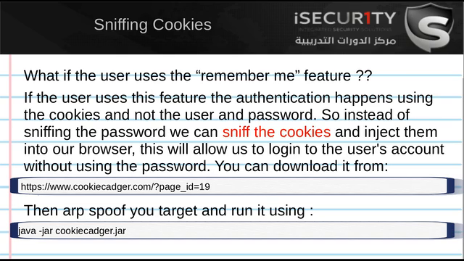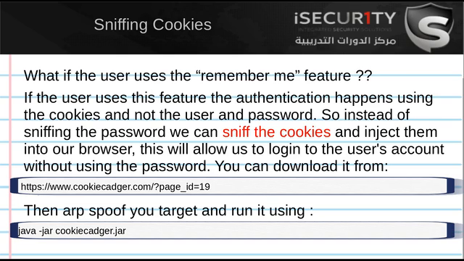So when you tick the Remember Me option, your cookies will be stored in the browser, and every time you try to enter the website, so for example, every time you try to enter facebook.com, your browser will send the cookies to facebook.com, and Facebook will take you to your profile home straight away without having to enter your username and password. It'll just log you in straight away based on your cookies.